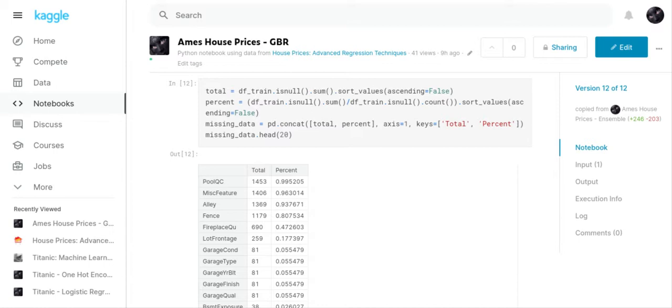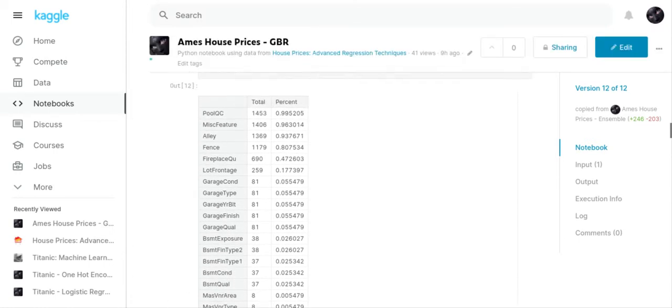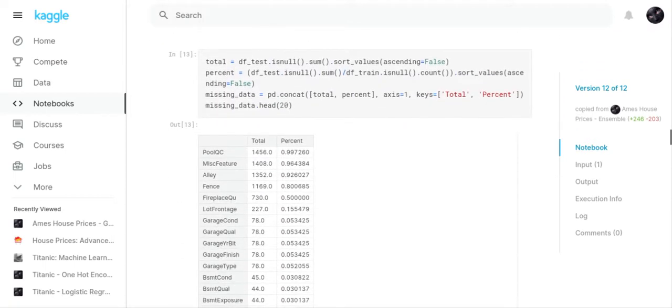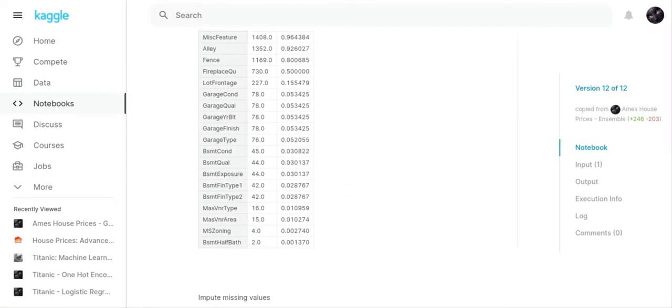I suppose I could have put the code in DF total is null sum, but it didn't show everything. Because of that, I had to put it in a data frame and then put it on a head of 20. We did the same thing with the test file. And what this does is show you all of the columns that have missing values.